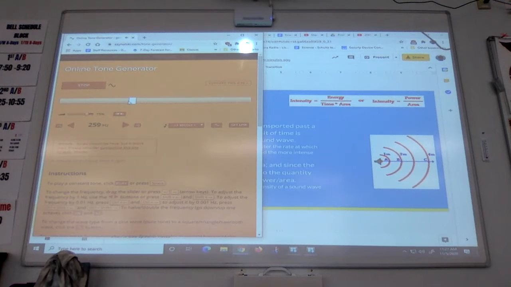But as I walk further away, about 50. Yeah, see, the decibels went up here, so I must be picking up a node and an antinode. We're going to talk about that when we play in the auditorium. But intensity should decrease. Like, if you're at a concert, the further away you are, the harder it is to hear the concert.